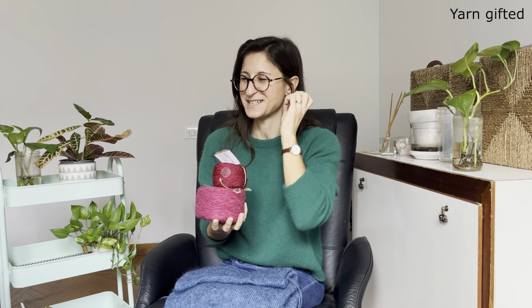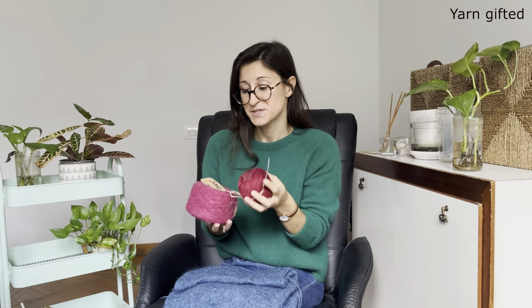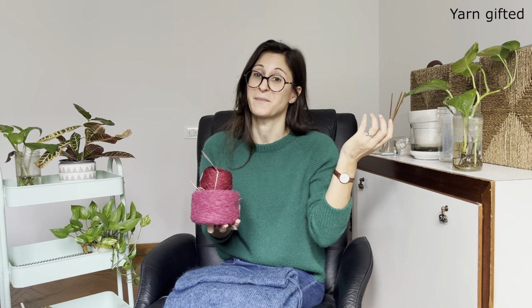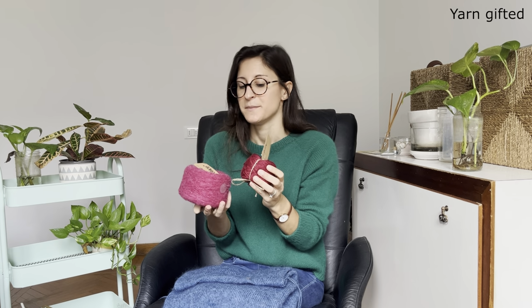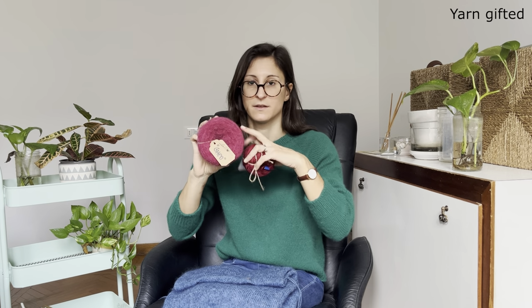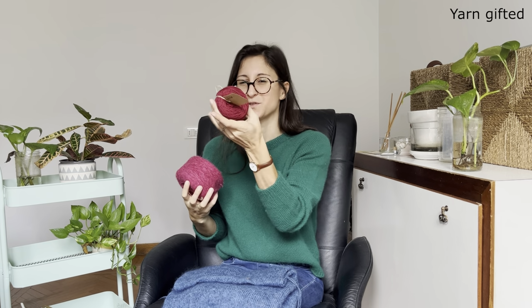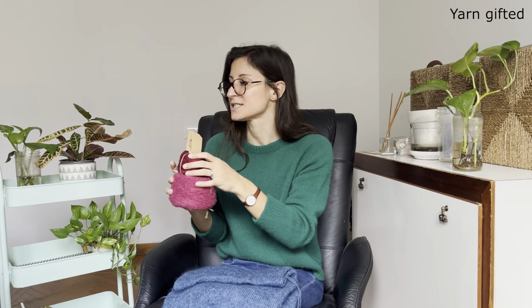They also sent me a few other yarns, some of them in very good amounts. I don't know what I'll make with them. I would love to have a blanket with different stripes, maybe using some of my existing leftover yarn from bigger projects, because I would like to test out this yarn to see if I would like to purchase it. But I don't think I have enough to make a project. Maybe this could be a hat or a cowl, but for smaller balls of yarn, I can't think of standalone projects instead of just a stripe in a blanket. So I'll let you know.